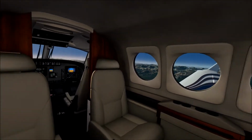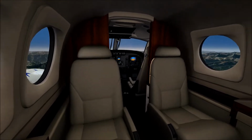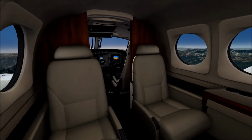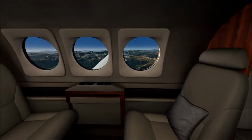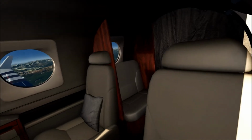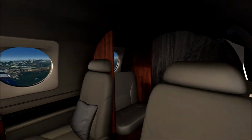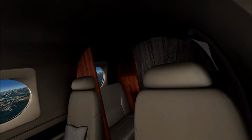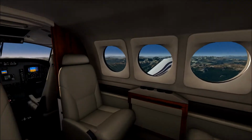Wow, it's pretty cool. Now, of course, I still have that helmet-mounted display, HMD, which you cannot see, and it tells me that our next waypoint is approximately 8 nautical miles away. That is the FUNDS waypoint, F-U-N-D-S. Oh wow, I didn't even realize there's a little seat back there. There's a little sideways seat. And I wonder what's back there. Is that like our bathroom and so on? Can't even tell. But I do know our door is on the opposite side there.